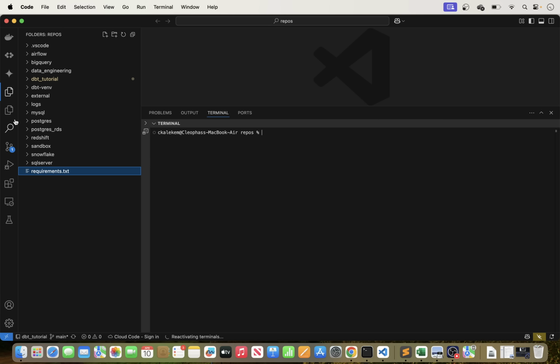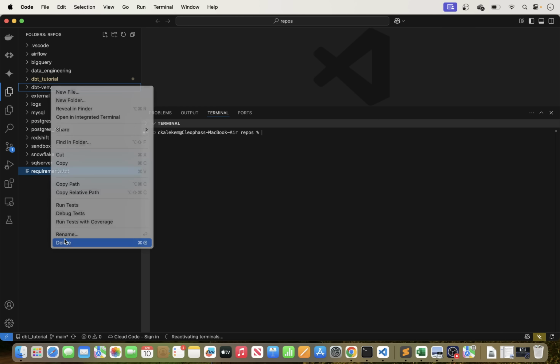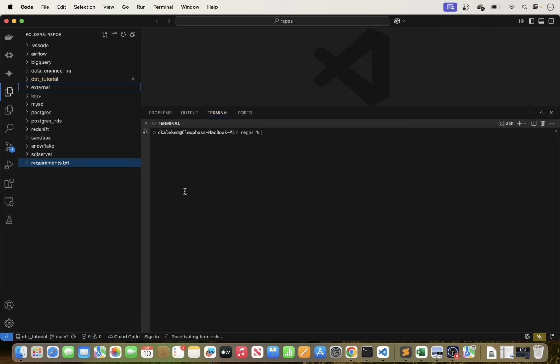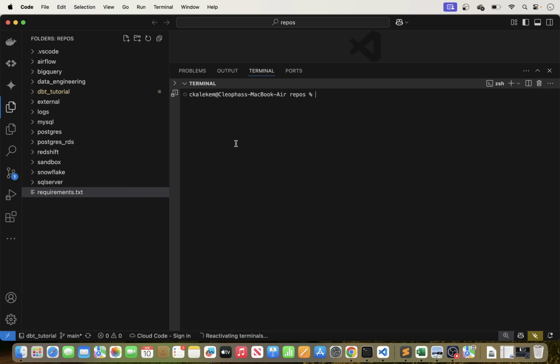The only thing that I will do is create a Python virtual environment, because DBT Core is a CLI tool. It's basically a library, so you can install it using Python pip and just go through the setup.